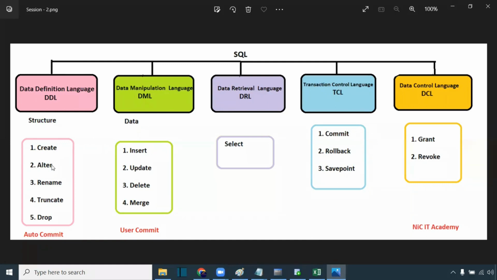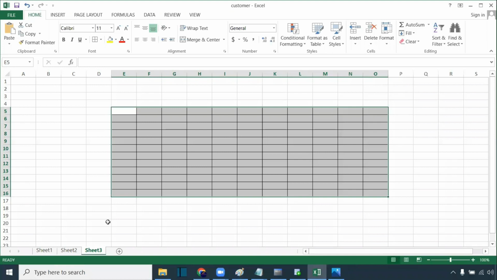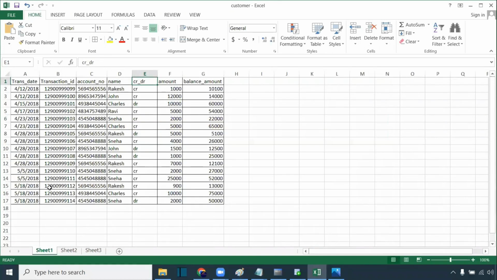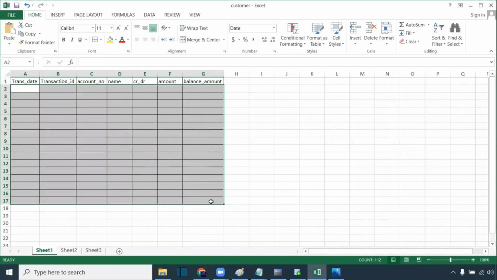Creating a table, altering the table, renaming the table or column, truncating the data, dropping the table. Truncate means irrespective of the number of records, we delete all the records from the table. But once truncated, you cannot roll back.